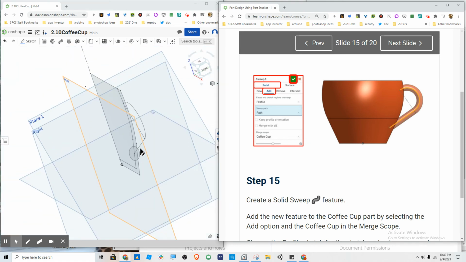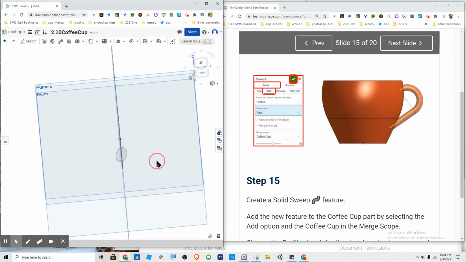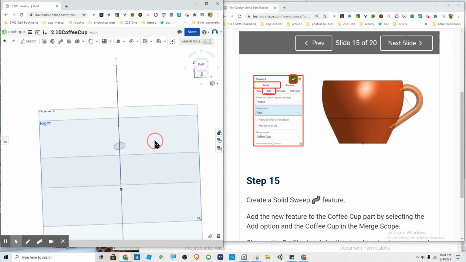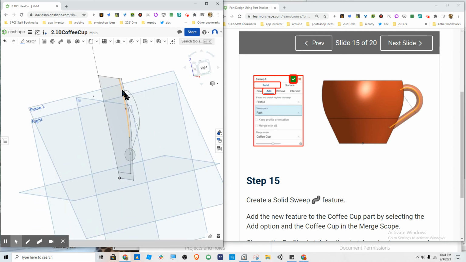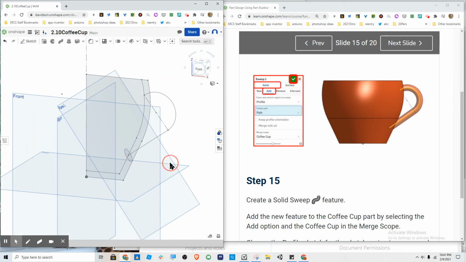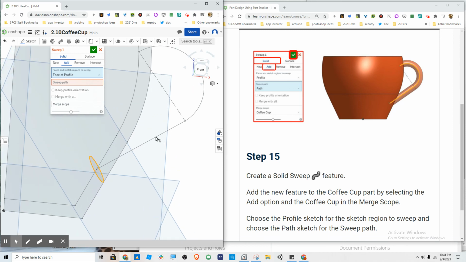So we're going to sweep that. You can try to visualize that. Actually, I don't think this looks too bad. There's something up with the angle, actually. I don't think the angle's perfect. But basically I'm going to make this come up and go around and form the handle. So let's go to sweep and add. I'm going to click on profile, this little thing I just drew, I guess. Face profile, sweep path. We'll use, I think, sweep path, this, and this.